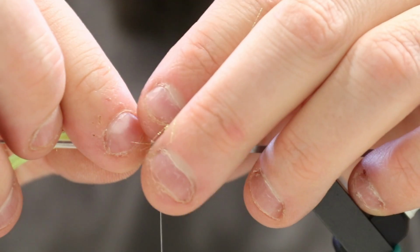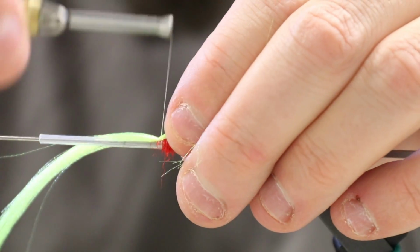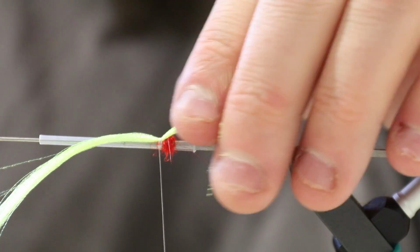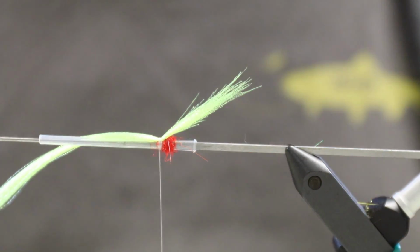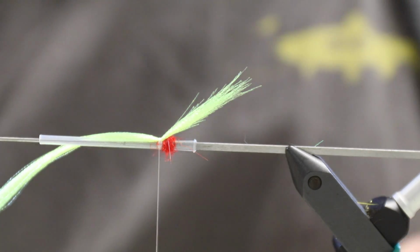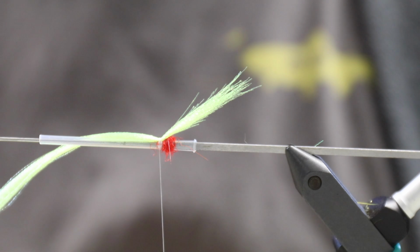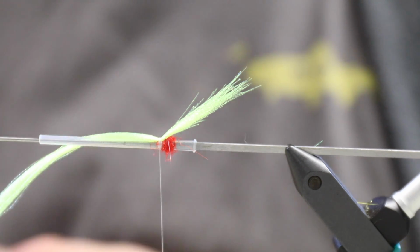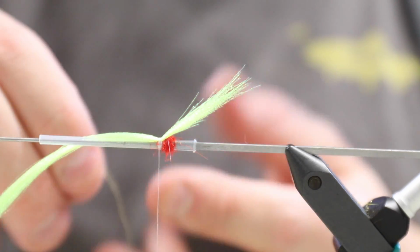So I'm going to tie this down. It's not going to be too long a tail, but something like that will work. So you get a tapered tail, and this is fluorescent yellow. Then we're going to use some ribbing. And here I take a gold in small or X small. I don't want this to be too big or to stand too much out, and this fly is not that big, so the X small is a great option.